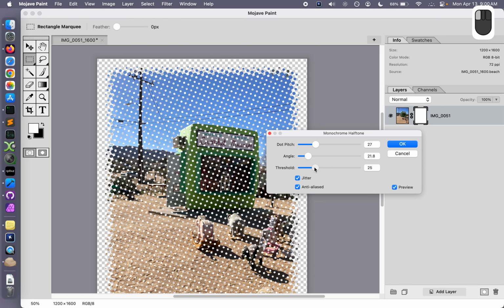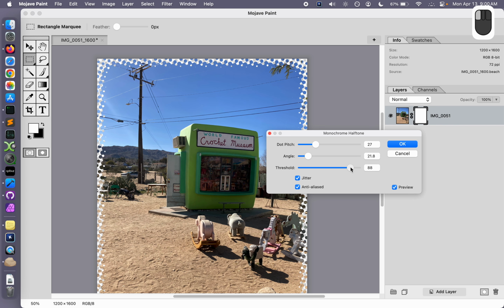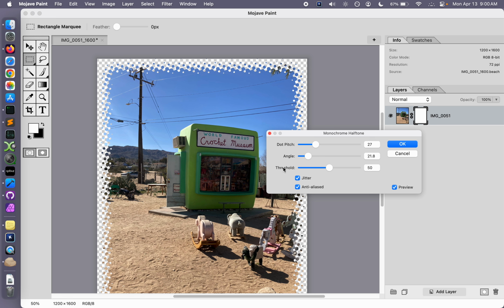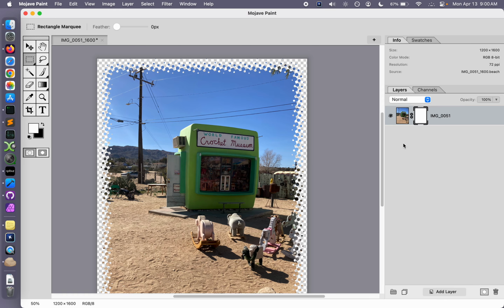You can do threshold, but it isn't super useful in this case. Yeah, I think probably just 50-50. And with most of these controls, you can double click the label to reset it to the default position. So double click threshold, and you get back to 50. Preview on and off. And so, yeah, then you apply that. So that's kind of part A of this.